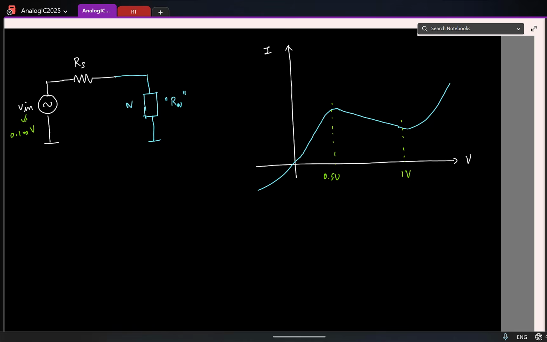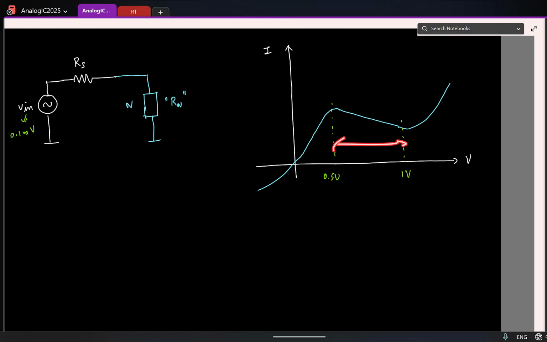Why not? It is in millivolts. Correct. Rs is positive, Rn is negative. Remember, this is my device, correct? And I know that to get amplification, the slope of the characteristic should be negative, right? So if I directly connect this here, do you think the slope of the characteristic will be negative? Yes or no? Because I am giving 0.1 millivolt, so maybe it will be somewhere here. Here the slope is not negative, but I should make sure that I am somewhere here.